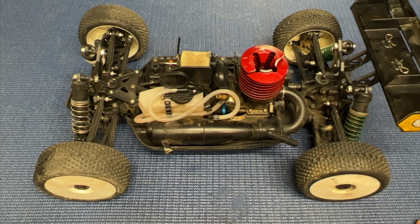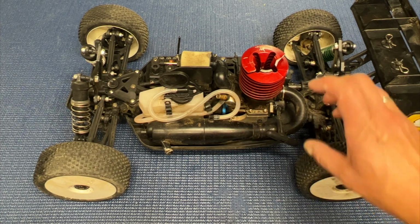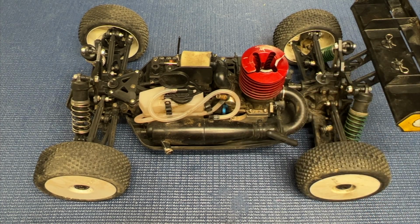It was still cooling okay, so I didn't see temps over like 190, 200 degrees. I don't think that's a problem. I'm only running 20% nitro, so I don't think it's a big deal. I might even want to cut off the top two fins. It's just a really tall cooling head in my opinion. So it does take some damage.